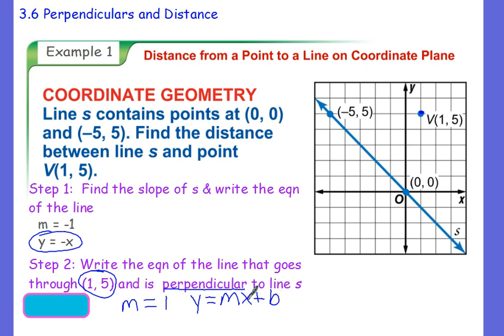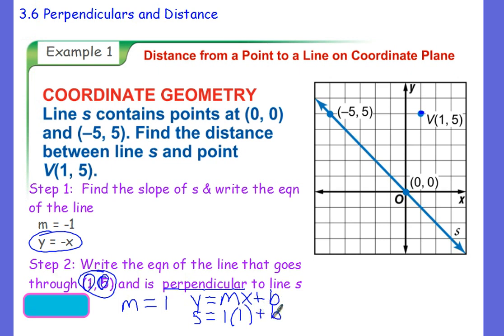Okay, so for our x and our y, we can plug in the x and y values we have here. In for m, we can plug in 1, and then we'll be able to solve for b that way. So let's solve it this way. Instead of y, I'm going to put in my y value here, which is 5, equals m, which is 1, times x, which is also 1, plus b.